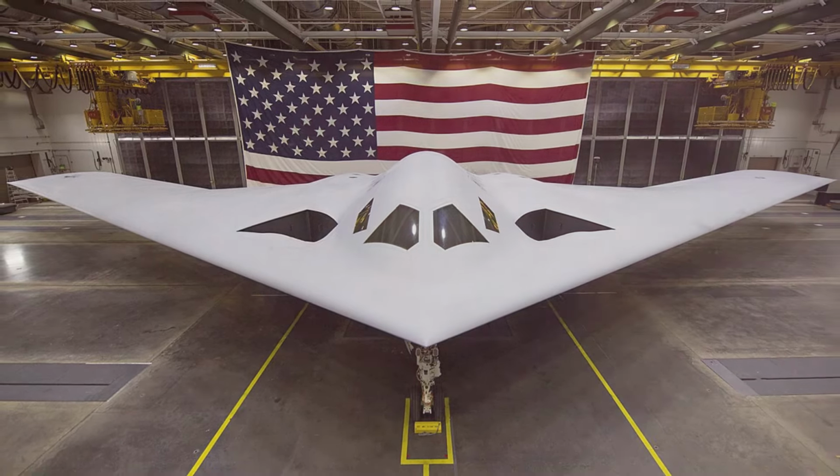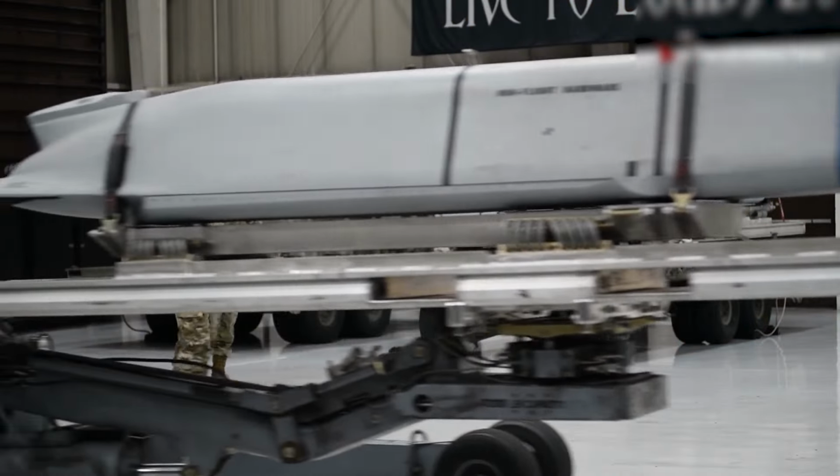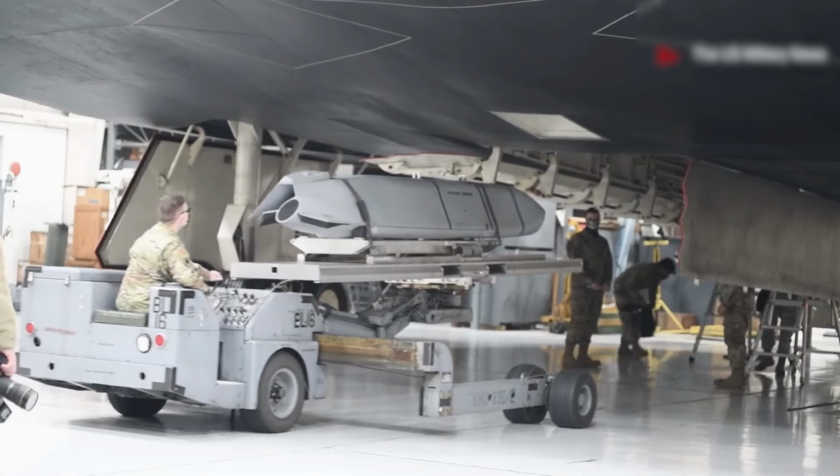The B-21 Raider, on the other hand, represents a new era in strategic bombers for the U.S. Air Force, designed to replace older models with next-generation features. Developed under the Long-Range Strike Bomber program, the B-21 boasts advanced stealth capabilities, long-range endurance, and the ability to carry a variety of weapons, including nuclear bombs. It features innovative avionics, stealth technology, and a design optimized for radar evasion, using advanced materials and stealth coatings. It can carry over 30,000 pounds of various weapons, making it a formidable asset in modern warfare.